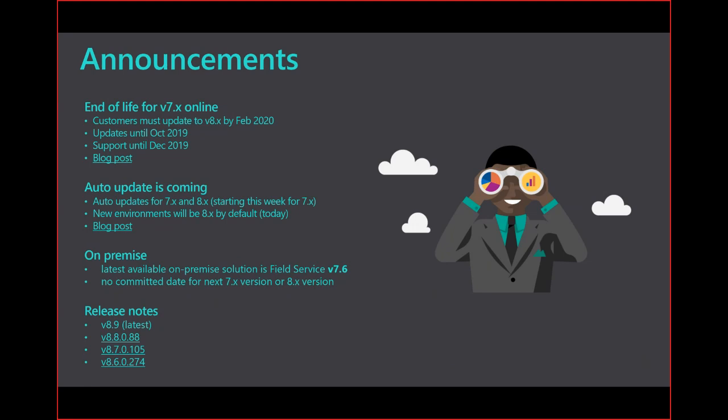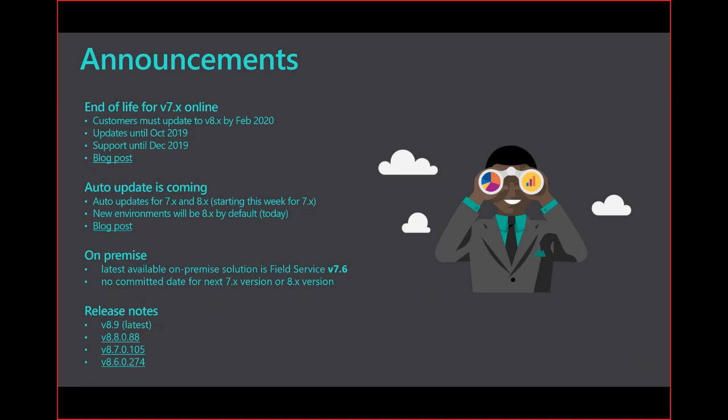A couple things worth pointing out here. So for organizations to continue to receive updates on version 7, we've put all existing customers on version 7 into a flight so that they continue to receive version 7 updates only. If you stand up a new org, you would see that one automatically gets Field Service version 8, and you won't see any version 7 versions of Field Service. And obviously, as new versions come available, you can upgrade that.